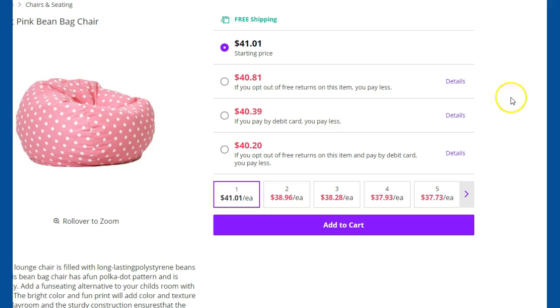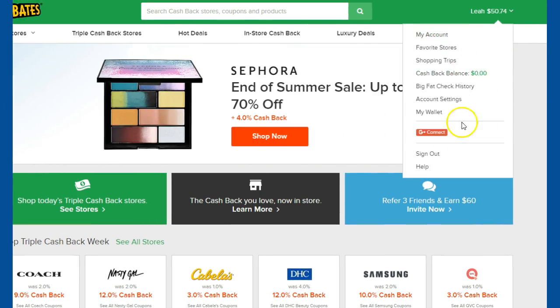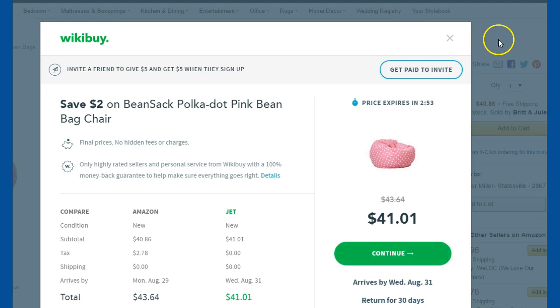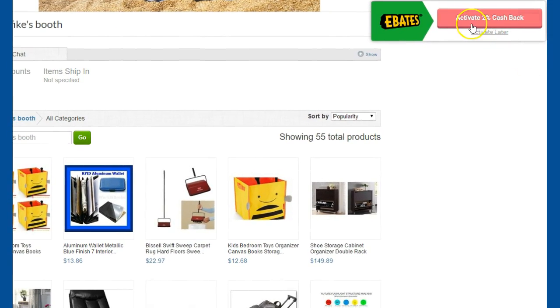Some of them really can pop up — Ebates will do that once in a while. Ebates will pop up on my screen trying to get me to buy stuff, but if it does see a discount, or even if I go to Bonanza, it'll tell me. Ebates pops up in the corner and says get your 2% cash back. I'll put all these links down below — they're all free, and it's a great way to have those running in the background to make sure you're getting the deepest discount.